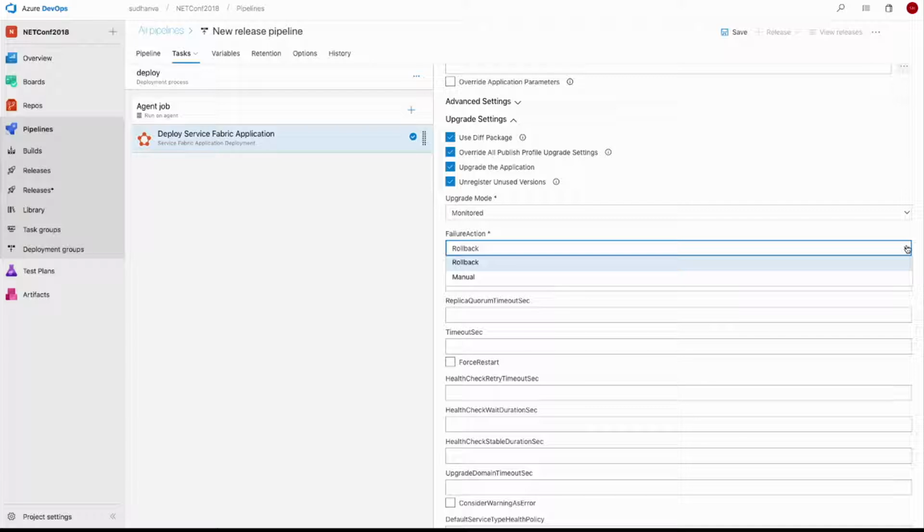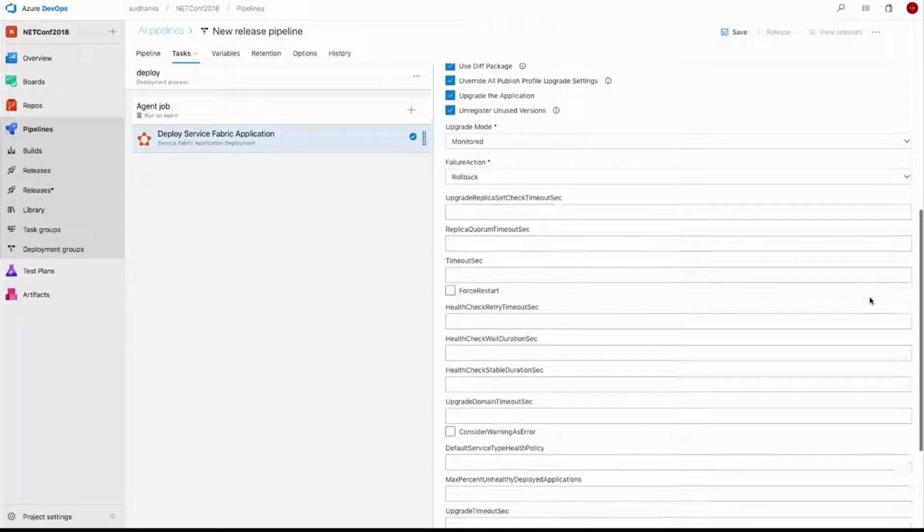And what this means is every time there's a failure in an upgrade, you will have to manually go in and decide what you want to do. All of the other settings include timeouts, and when you actually deploy on your local machine or using our CLI or PowerShell, there are a bunch of parameters that you can pass in when you're doing deployments, and these essentially encapsulate those in Azure pipelines under releases.